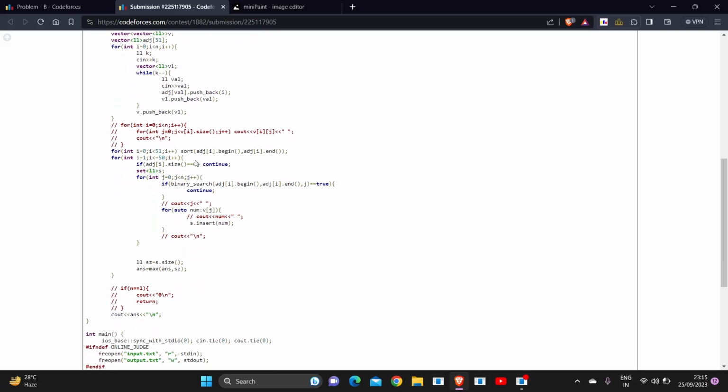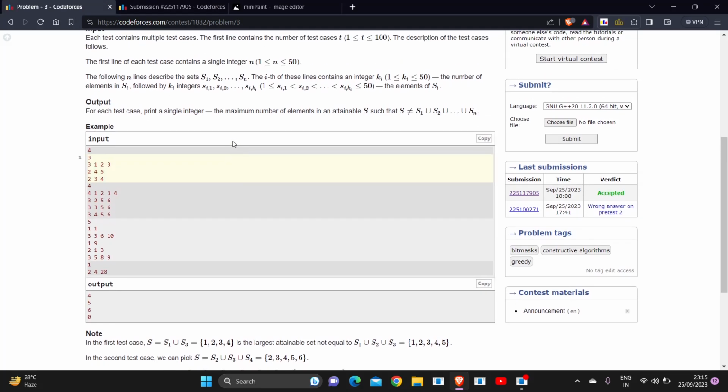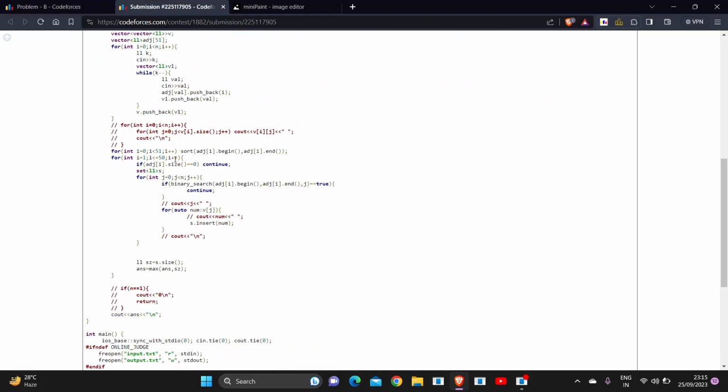Then finally I am sorting my adjacency list, and then I am starting from 1 to 50, because the values are from 1 to 50.